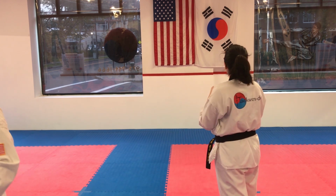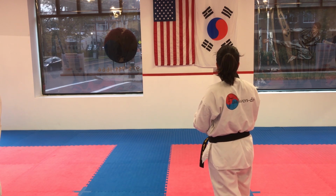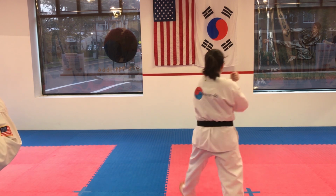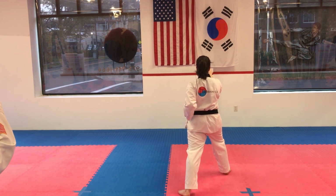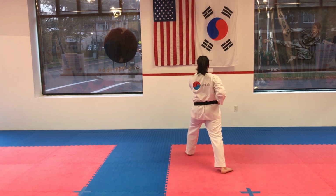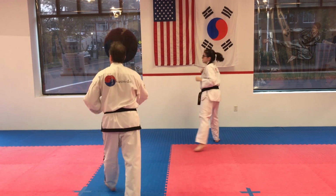Good, going the other way. Keep that wrist straight, do not bend that wrist backwards. Keep the wrist straight on this block, ready? Hana! High side block! Fighting stance, turn!